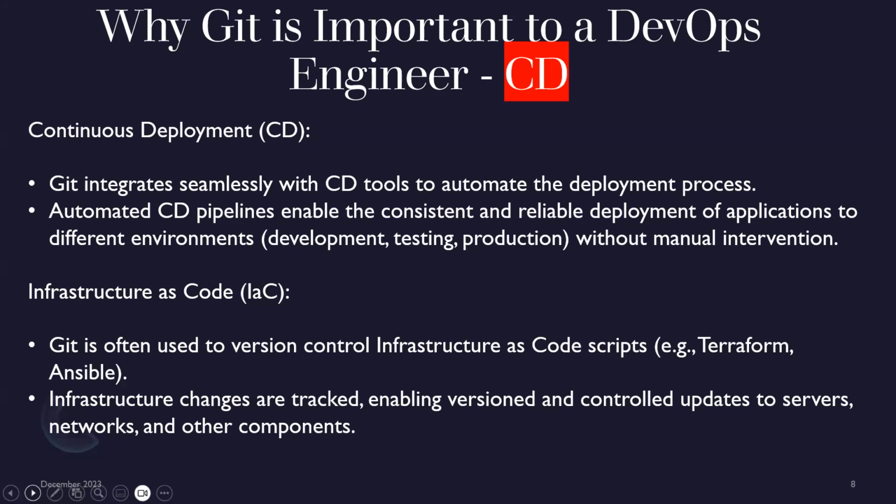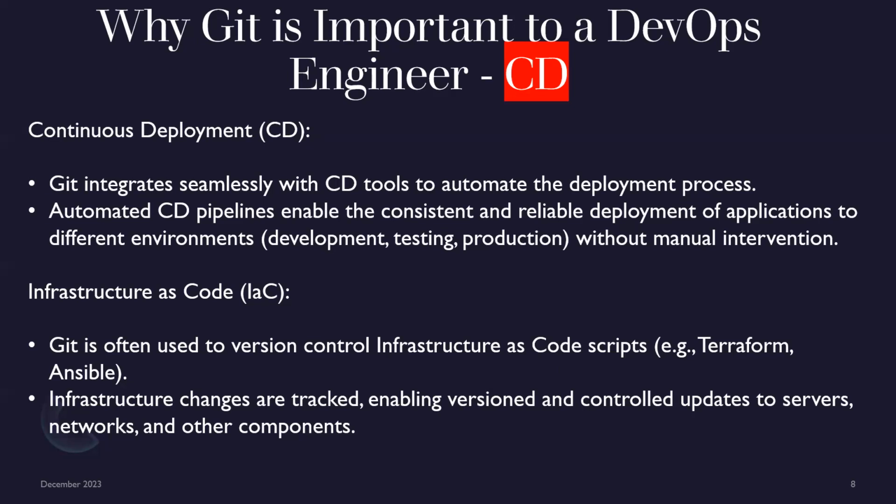It's important to understand that automated continuous deployment pipelines enable consistency and also create what we call a reliable deployment of applications to different environments. And these are the environments I was talking about, which are development, testing, and production. We can call the testing environment the environment for quality assurance. As we said when we started, one of the key concepts of DevOps is what we call automation. We are doing all this to make sure that we are able to automate the processes and remove the manual interventions.